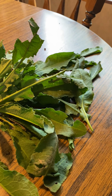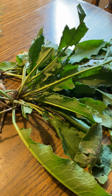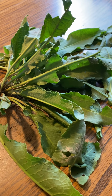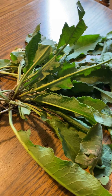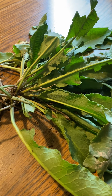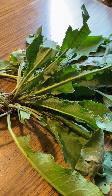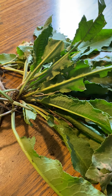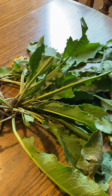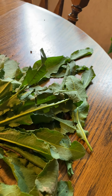So it's actually a pretty popular Polish recipe to use curled dock leaves, and they basically make a soup with it. It tends to be a little involved, but a basic way you could make it is by dicing up the young dock leaves, about a half cup of them, toss it in a can of cream of mushroom soup, and then for extra pizzazz, you could add some crumbled bacon and diced potatoes, and you'd have a really yummy and healthy soup.